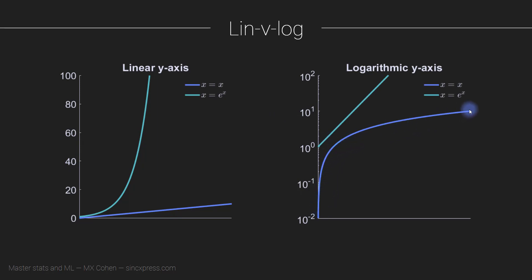Now what I'm going to show you is exactly the same two functions, but plotted on a logarithmically scaled y-axis. And it looks totally different. Same data looks really different. Here, what is actually a linear function, this is actually just a line y equals x, but it looks like the log of x here. But you have to be really mindful of this, because this is not actually the log of x. This is y equals x, a perfect linear function, but it's plotted on a logarithmic scale. Conversely, e to the x is just a straight line. And this is a straight line because, remember I explained before when I introduced natural logarithm and natural exponential, that these two functions are inverses of each other. So if we have logarithmic scaling for an exponential, then we just end up with a straight line. The same data can look quite different on a linear scale versus a logarithmic scale.